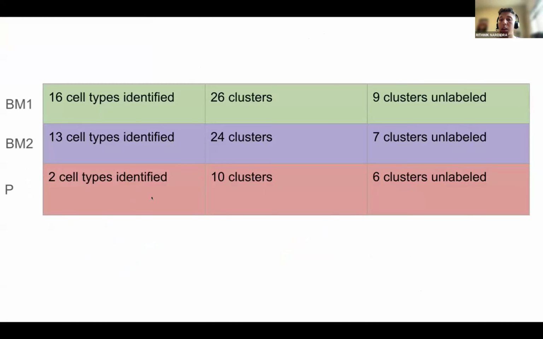Overall, I did have a lot of clusters that I left unlabeled, and I think that's okay because again, we didn't come in with the hypothesis that all of these cell types are in every single one of these samples, and you could have other cell types present. And so I think this is a really good learning experience working with different kinds of data and different types of cells, some of which I had not heard of before.